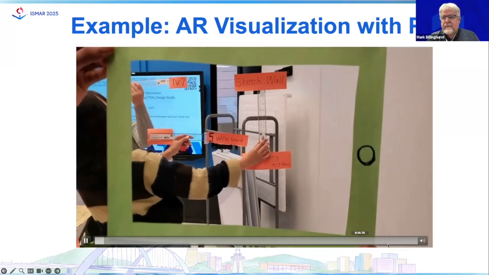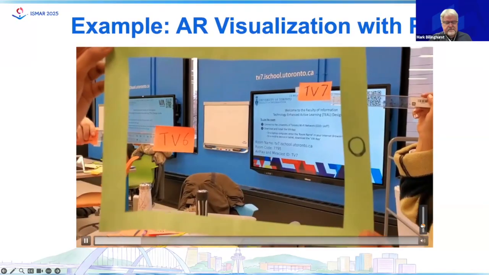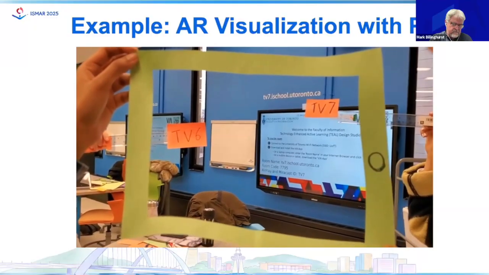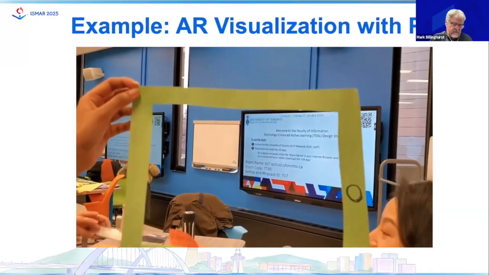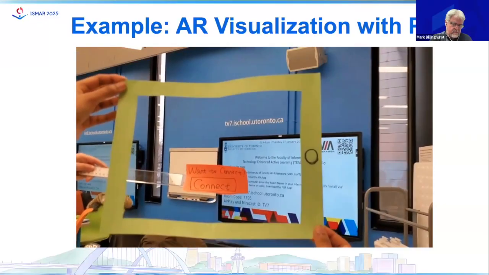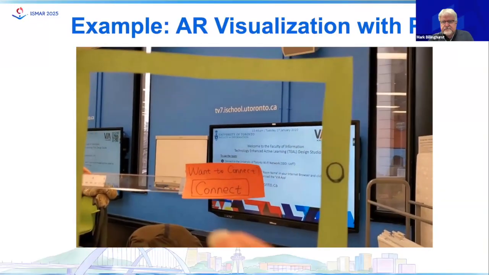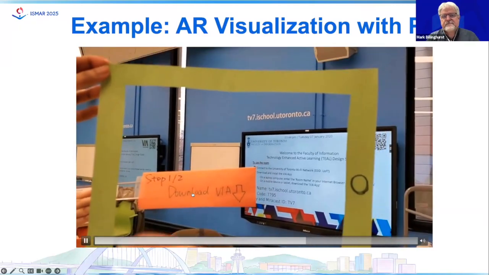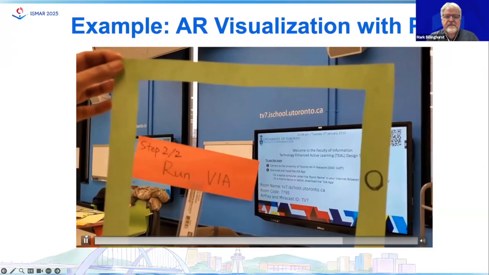So I've just walked into the room and I can see the sketch wall and 5 whiteboards are available. Now I can see TV7 and TV6, and I want to connect to TV7. And I will tap it. And it's telling me how to connect, and it's showing me a button, so I will tap on connect. And now it's telling me to download the via app, and I will tap on download, and it's downloaded, and now I can run it by tapping.